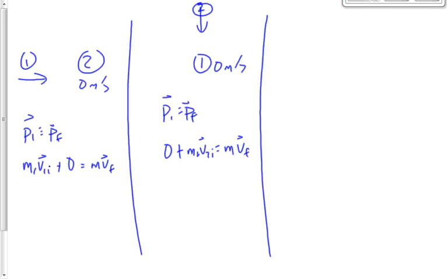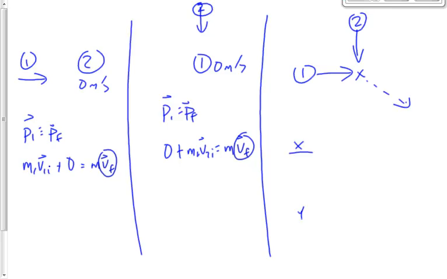In both cases, we're probably going to solve for VF, although it's conceivable that we could have to solve for a different variable other than VF. Now, the problem that we encountered yesterday was when we have object number 1 moving at a certain speed to the right and object number 2 moving at a certain speed downwards. They collide right here. They head off as one object somewhere down and to the right. How do we analyze that?